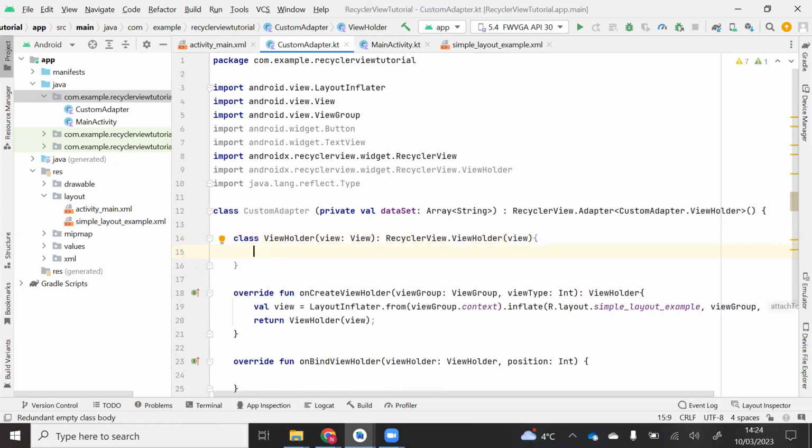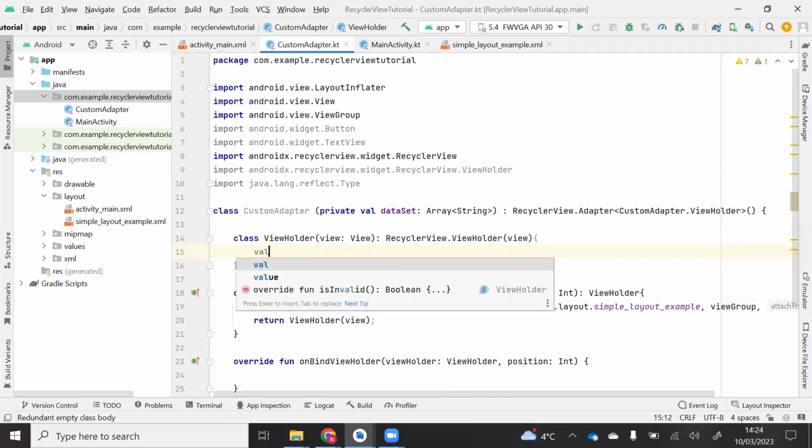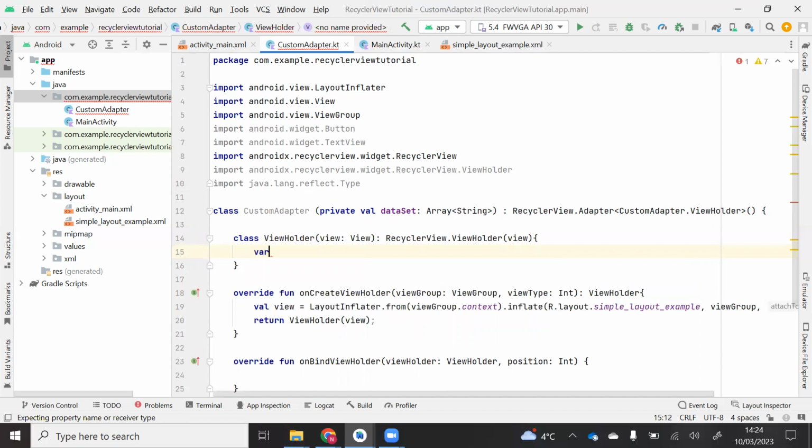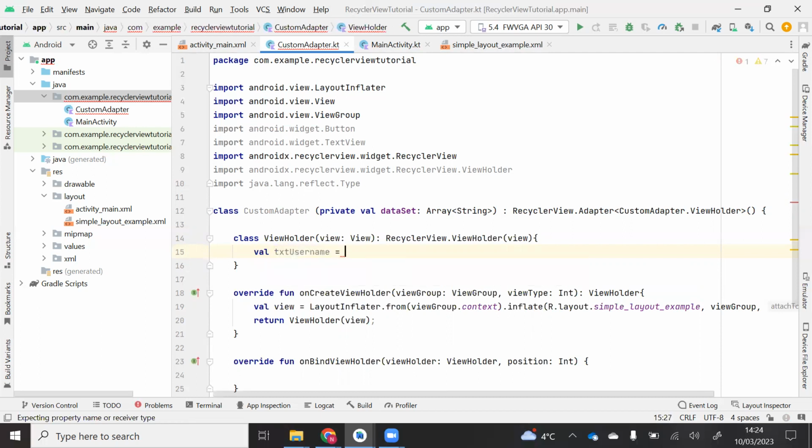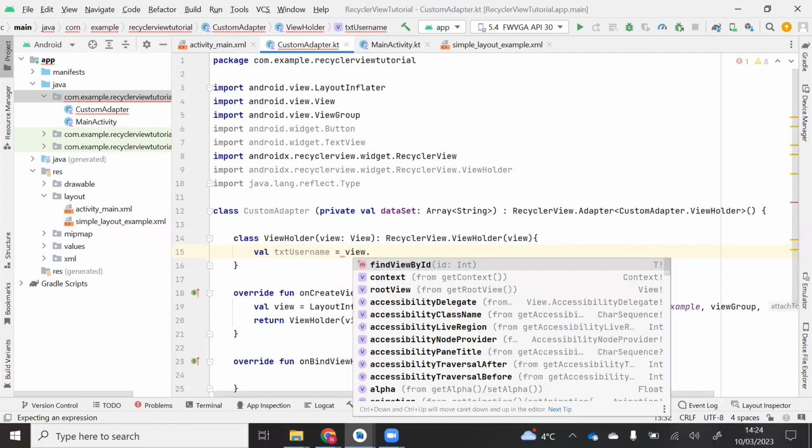Now inside of here, this is where we can find all our items in that simple layout example. So in this simple layout example, we can now find all the items that we have and have reference to them, so we can use them in code. So I'm going to do var or val, whatever you want, username equals, and I'm going to use this view, because that view is basically the simple layout view that we have.